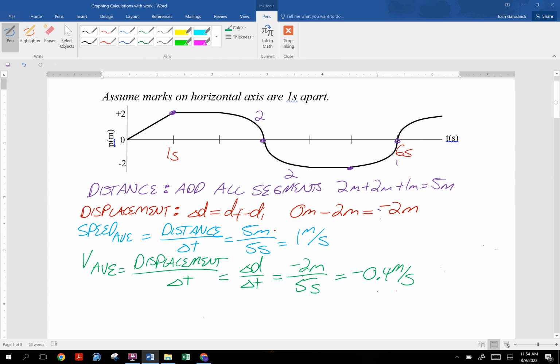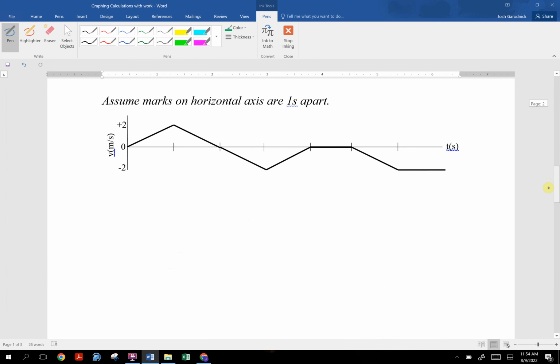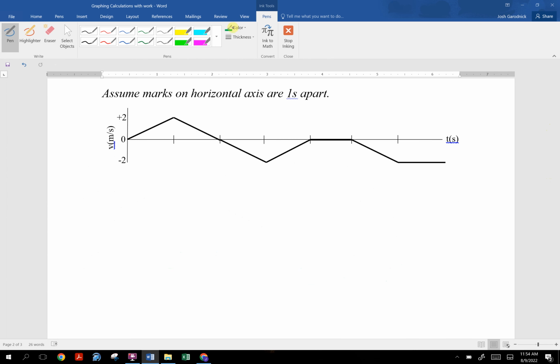All right, let's take a look at the velocity time graph, and we'll go through the same things. As you are hopefully aware, we have an expression that is delta D equals V delta T. Distance equals velocity times time, or displacement equals velocity times time, depending on what we're doing. But either way, we're talking about velocity times time, literally the y-axis multiplied by the x-axis. And that's giving us the area.